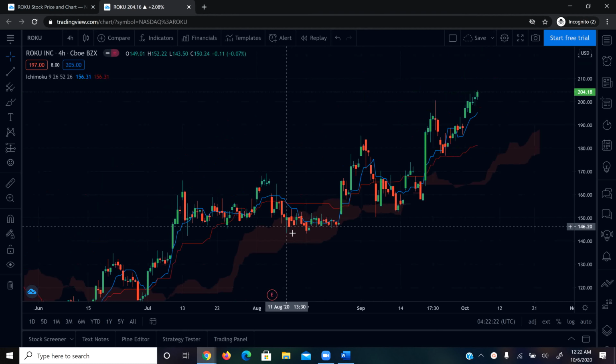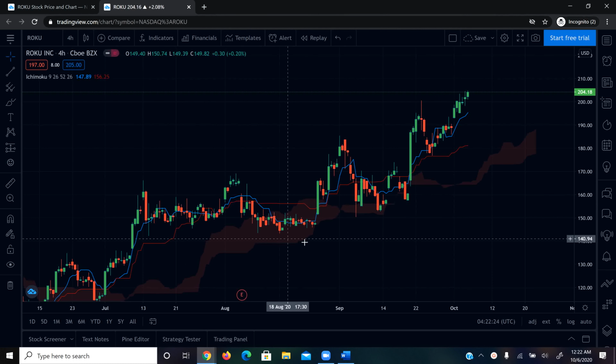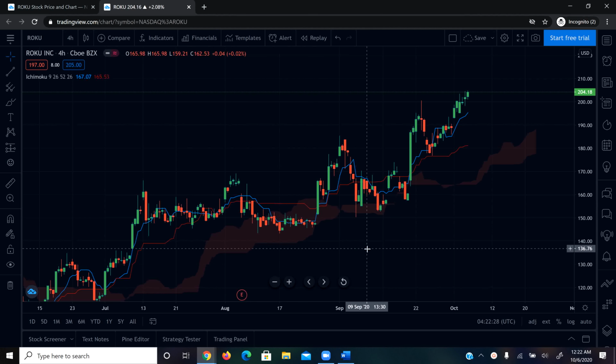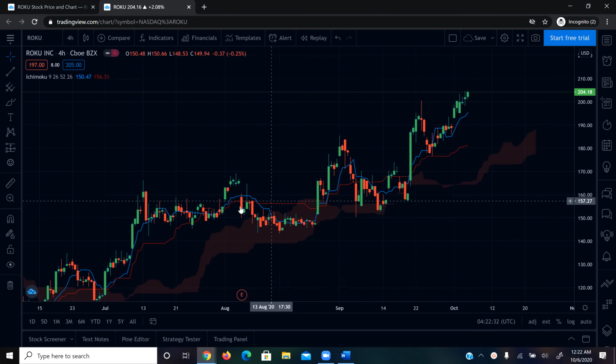All right, so if we take a look here, where does the bulk of the consolidation fall? It falls right in the cloud. So you wouldn't have gotten mixed up with going in on the stock and actually getting burned during this period on either calls or puts just because it was consolidating in the cloud. You wouldn't go in on a trade until it exits the cloud.